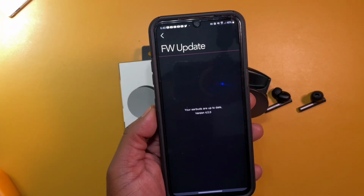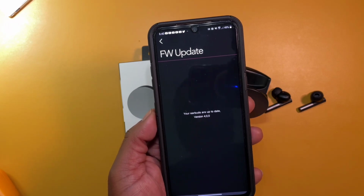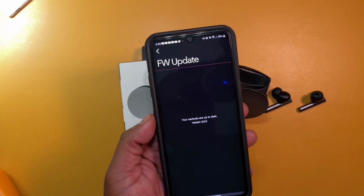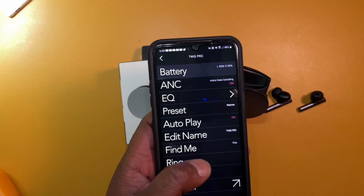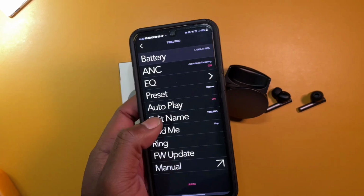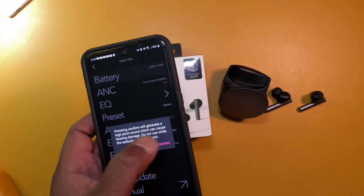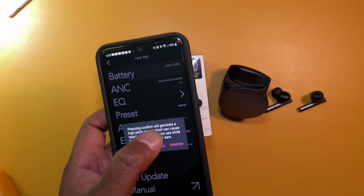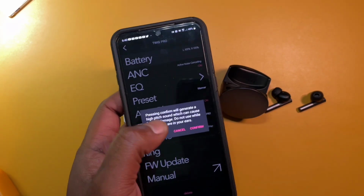So the earbuds are up to date. The app is up to date. It's on 4.0.0. It needs 7.0.0. Because this app is really not good. But a useful thing that it has is a find me feature, and I'm not going to open that because I'll be doxing myself. And it also has a ring feature. So if you lose the earbuds, or if you're one of those people that are a klutz, constantly losing your earbuds, this is how you can find them.